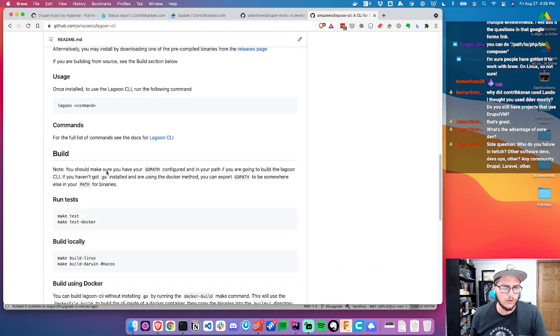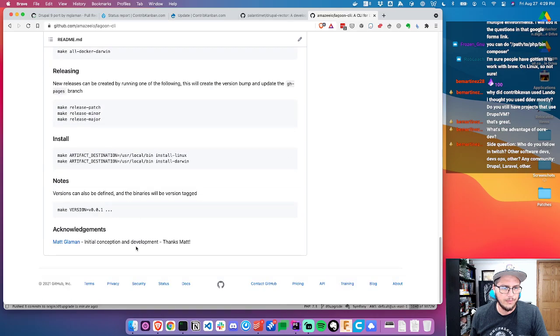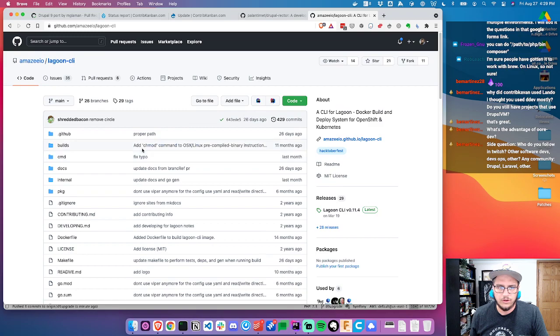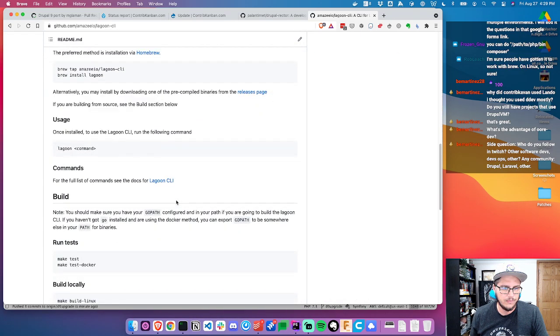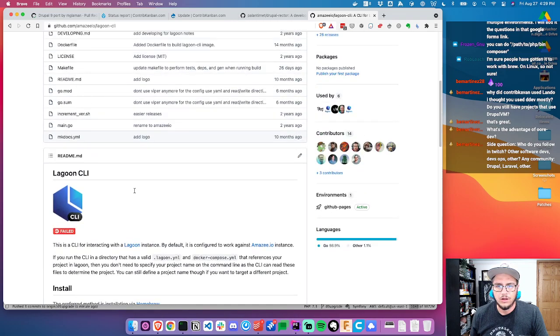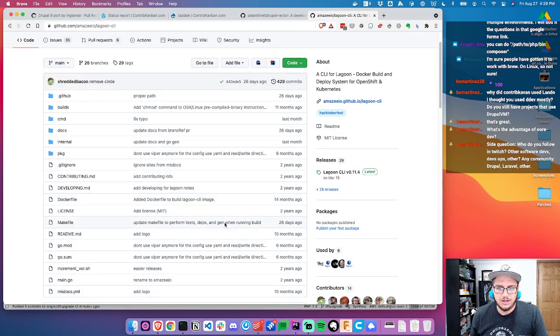And so I wrote a quick little initial concept so that I could interact with it, and it's supposed to automatically detect your project, but it's not.